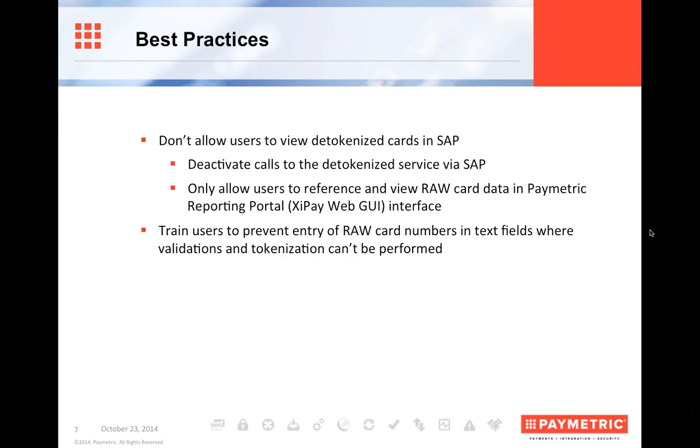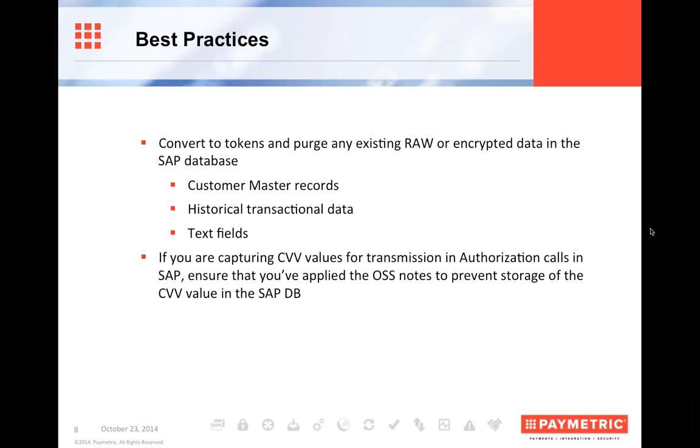So not necessarily something that you can prevent programmatically. You'll have to deal with that through training and best practices. But even entering the raw card information in a note section would bring your SAP system into scope for PCI, and certainly would make that data be at risk, so you want to prevent that as much as possible.